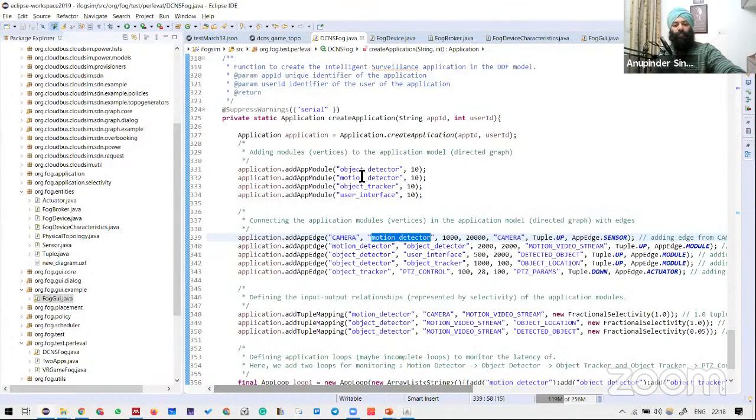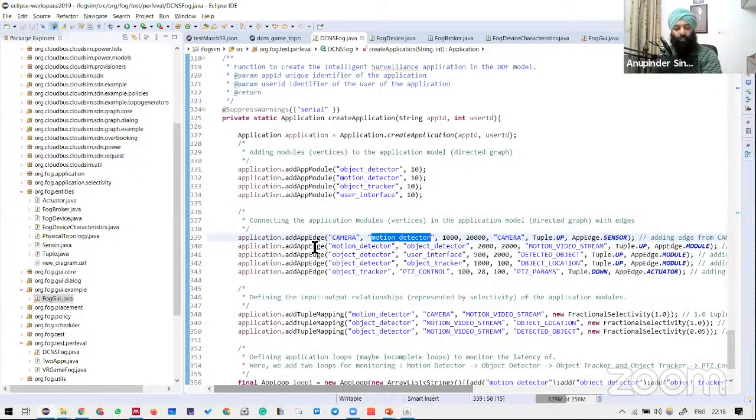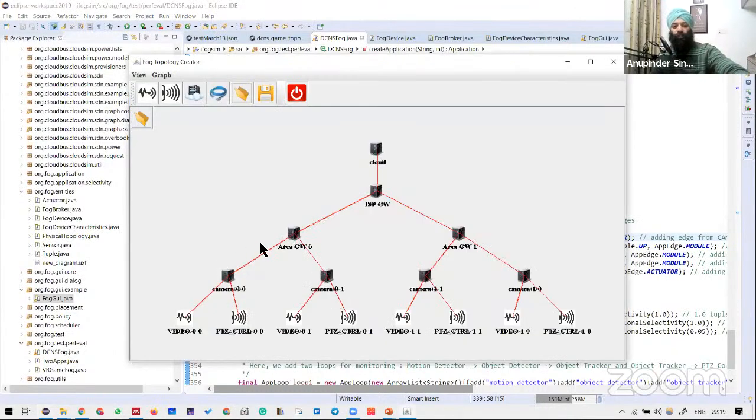So let's say this is a motion detector. So we are talking about this particular sensor that is going to send the tuple or its information to the camera, and then the further processing is going to be done. So next, if you see, the motion detector and the object detector are going to talk to each other, and the app edge is the module type, right? So that means 2 modules are going to talk to each other corresponding to this particular part, and that is going to go through this particular gateway, right?